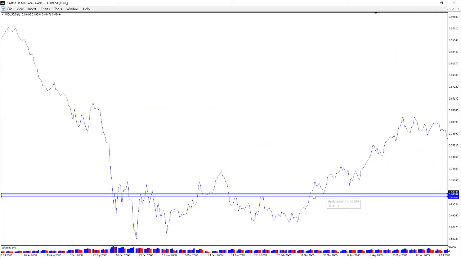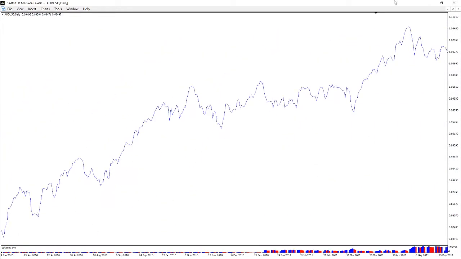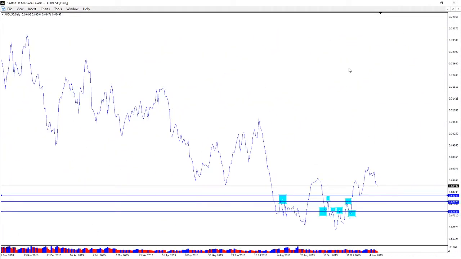This was our third line. Look, very nicely the market took a support from here, the market came back, it was a pullback, the market broke all the support and resistances, pulled back, and it took a support and it went up. So it means we drew the support line accurately.